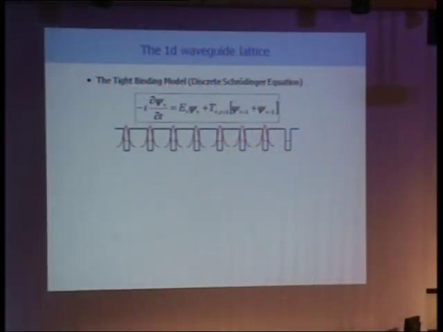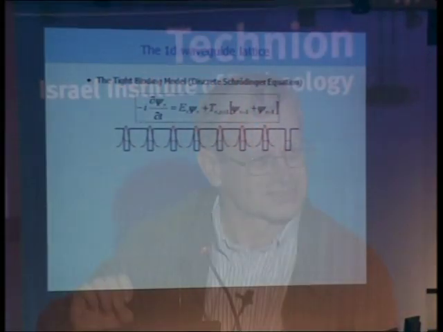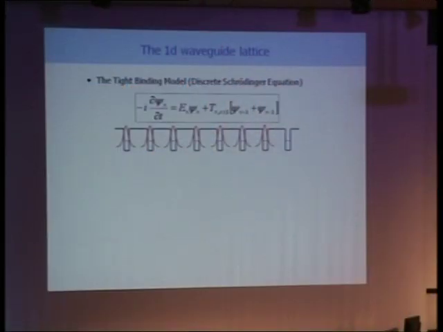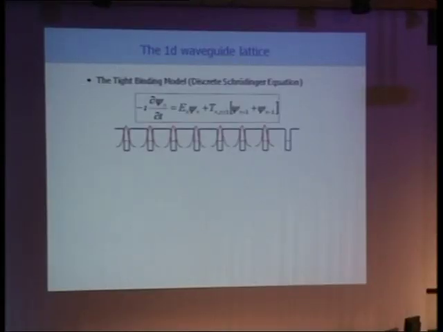This is basically 80 years old today. It's very hard to get the exact reference, but I believe the first one to write this equation is actually Felix Bloch. Of course, he wrote it in one, two and three dimensions to explain the properties of metals, because this is the simplest equation that lets you understand band structures, ballistic motion, all the good properties of condensed matter that were hard to understand without quantum mechanics.